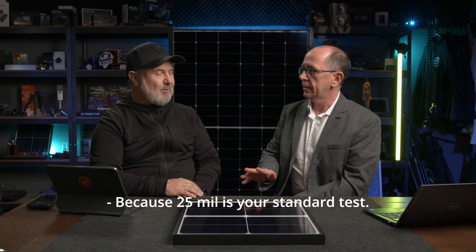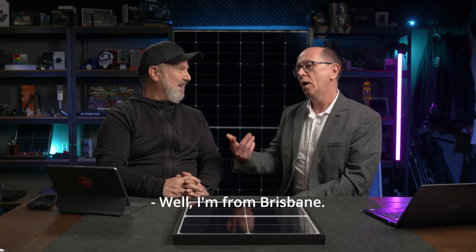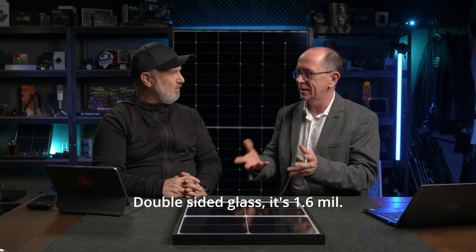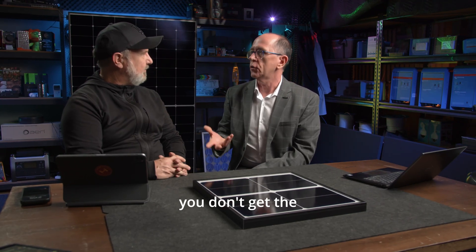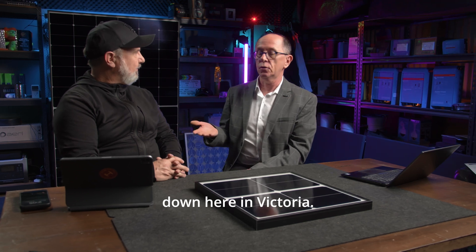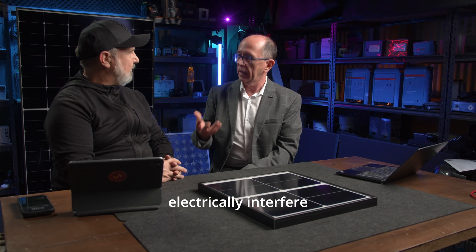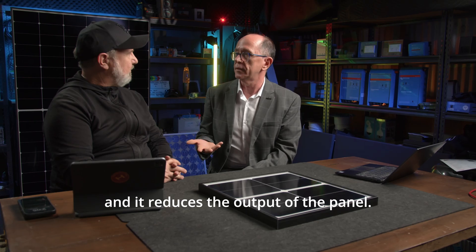We go beyond international testing to get to that — 25mm is your standard test. 45mm — that's an Atherton Tableland sort of hail. I'm from Brisbane, so that's a yearly occurrence my way. The 3.2mm glass works very well there. Double-sided glass at 1.6mm is not all that great. The other thing is that because it uses a P-type wafer, you don't get the potential problems of damp heat — which is really an issue in Queensland but also here in Victoria. If moisture or humidity gets past the back sheet on an N-type product, it can chemically and electrically interfere with the solder in the cell and reduces the output of the panel.